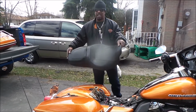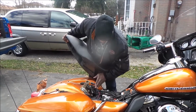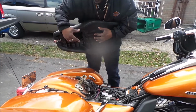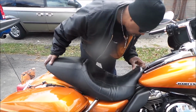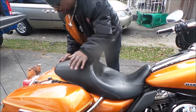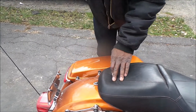Well, here we go, replacement seat. Okay, kind of like a street glide seat. Line up little notches. Clear up some of the spaghetti down there because there's a lot of stuff, which I'm going to have to rewire later on. You're going to have to do some wire management yourself. Okay, look for the little tab. Hope it slides onto there. Make sure you catch it. Come back here, look for the piece. And you got a little piece down here.